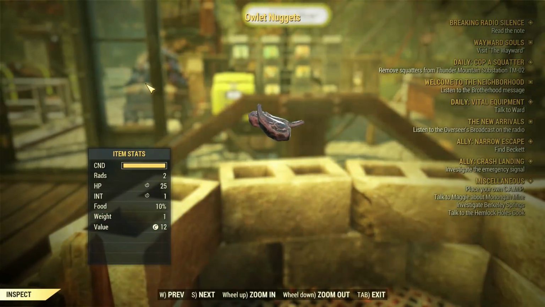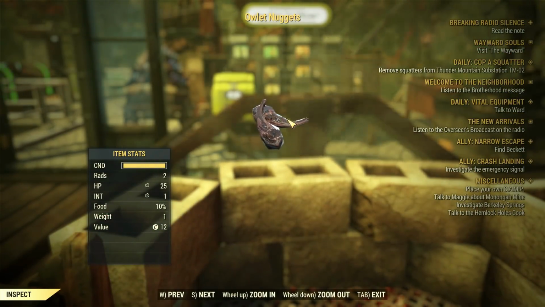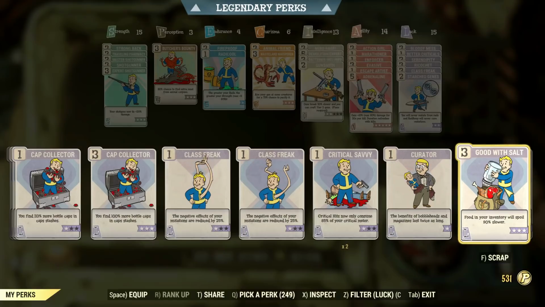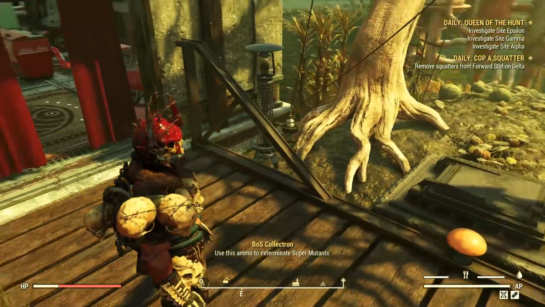So here we go. If you intend to carry such foods with you, then you should either use the luck perk Good with Salt, which decreases the spoil rate of food up to 90%, or use the backpack mod Refrigerator, which has a similar effect. The spoil rate decreases up to 60%, plus food weighs a little bit less.